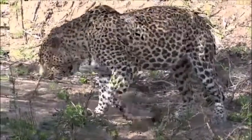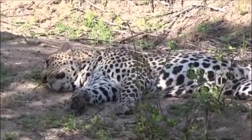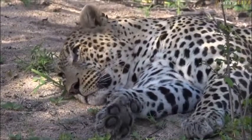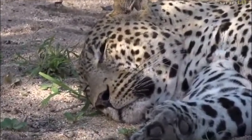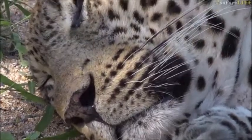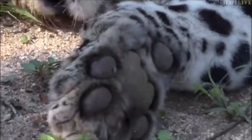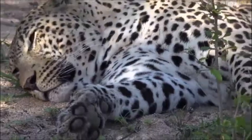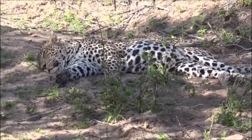Oh, there we go. So he did stand up just like we thought, and he did move, but a few centimeters, and he's laid down again. Probably just looking for some cool sand again. Oh well, what a wonderful sighting of this male leopard though. It was really, really fantastic spending time with him. It's always special when you get to see these big males. Look at the light on his eyes, those big paws. Basically just a muscular cat. Fantastic. Such a wonderful sight.